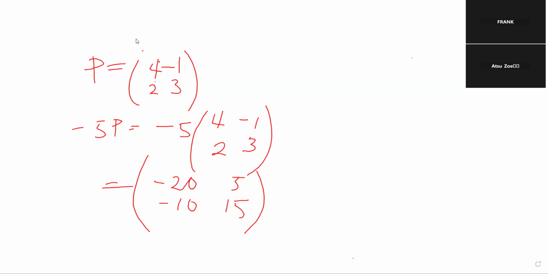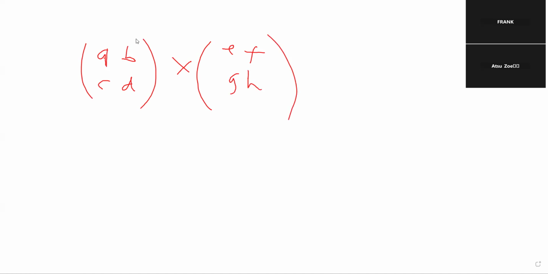So this one is like multiplication by a scalar. Yes, the same as multiplication by a scalar. Each of the components takes the multiplication. Now let's look at how to multiply two matrices. So if I have, let me use the letters A, B, C, D, multiplying E, F, G, H. And this one, you should be very careful about how to multiply. Watch how it's going to be.